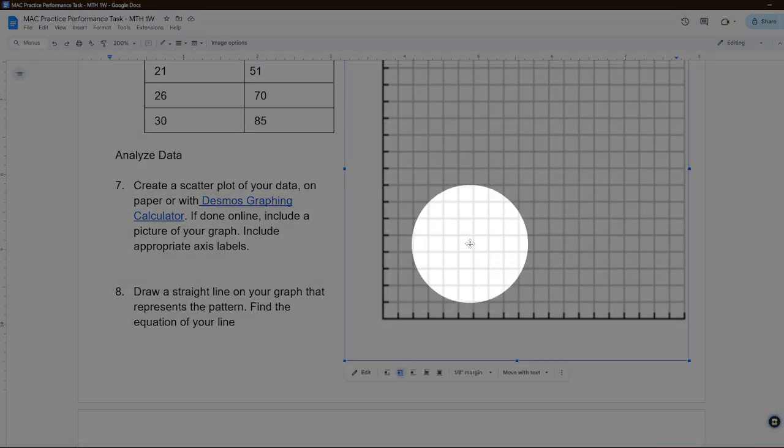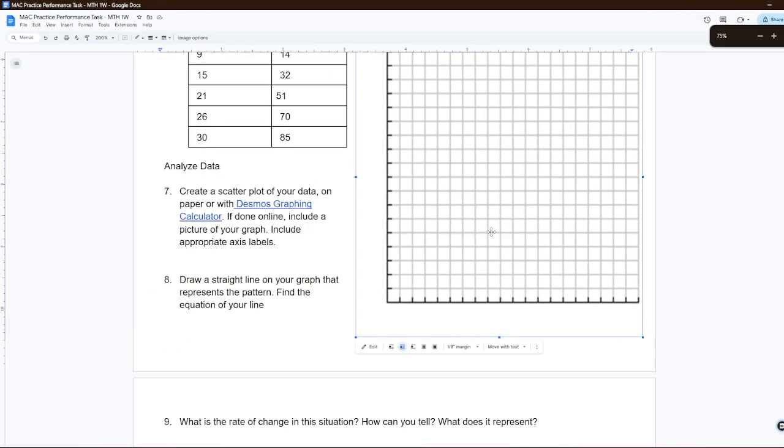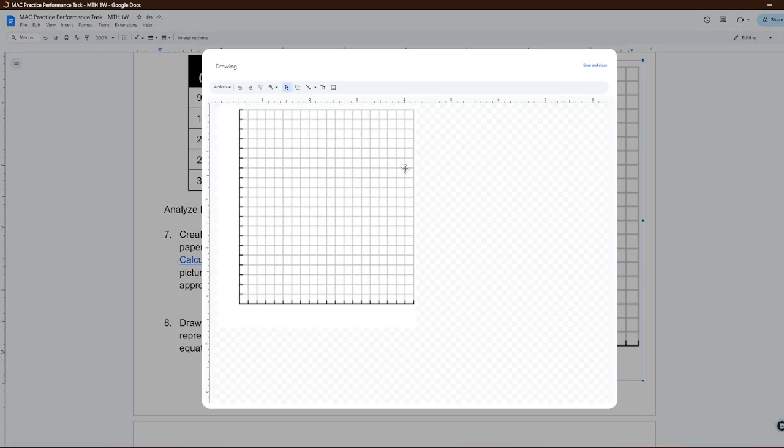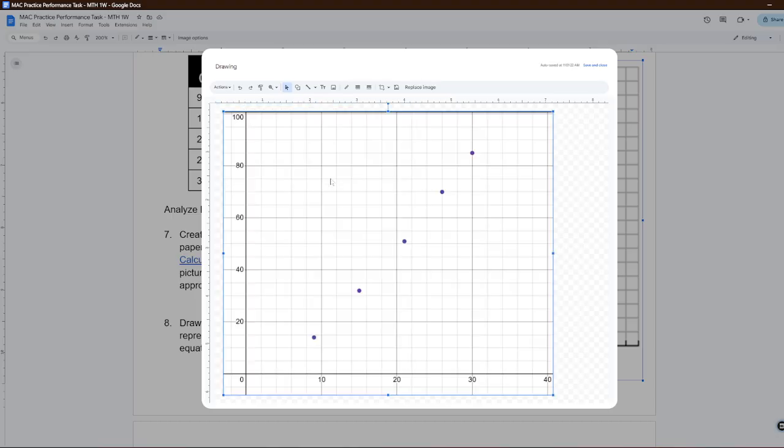So if you click on the image that's here, and you'll have the same image on your real version of this assignment, you can click Edit, and it'll open up Google's drawing tools, which are quite limited, but enough to get this done. You can draw your own graph from scratch, or you can delete what's here and paste in your Google one, your Desmos one, excuse me. You want to make sure that you have your axes labeled.